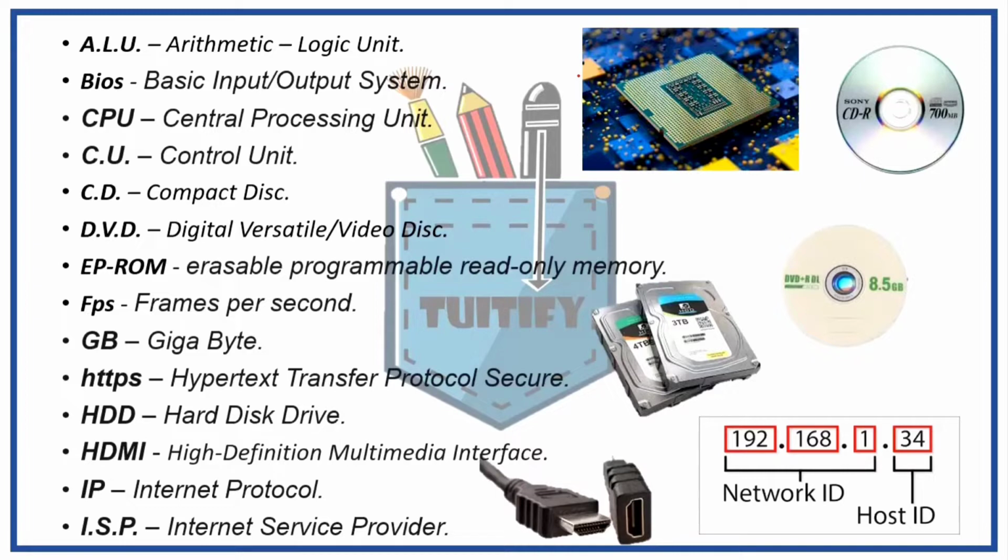Most of us know about the uses of CD and DVD, but are not aware of their full forms. CD stands for compact disc and DVD stands for digital versatile disc or digital video disc. This is a CD and this is a DVD. The basic difference is in the storage space: a CD has a maximum storage space of 700 MB, whereas a DVD has a higher storage space.